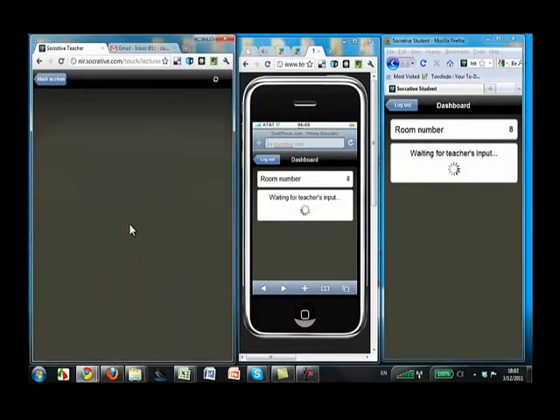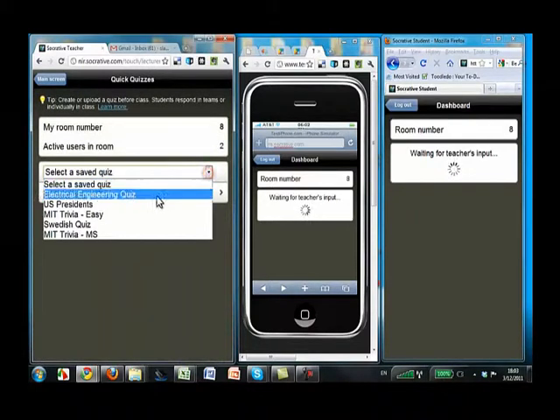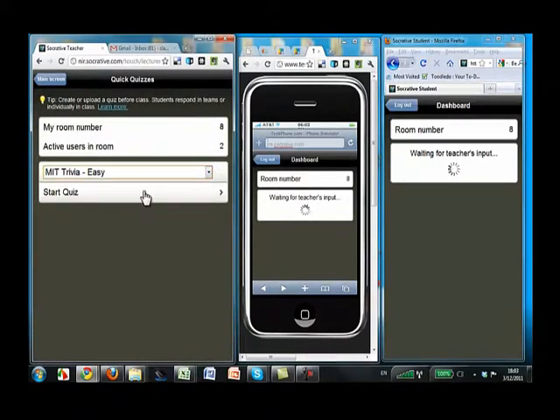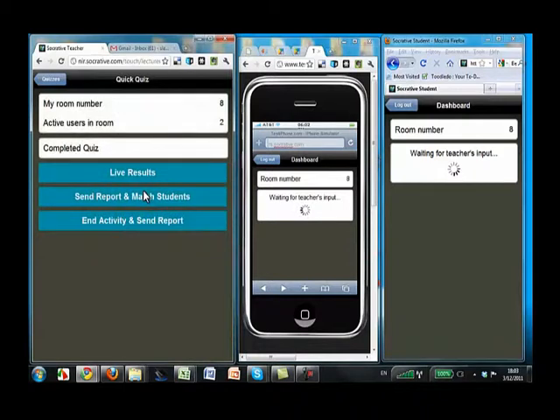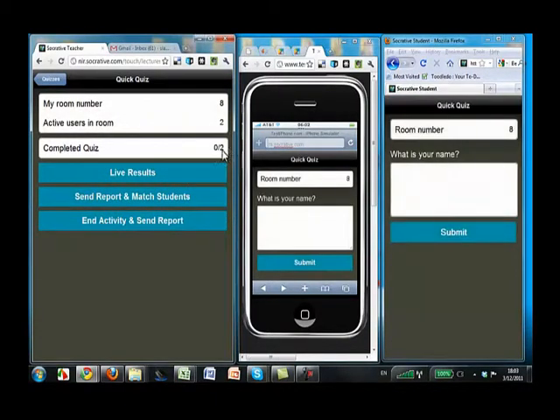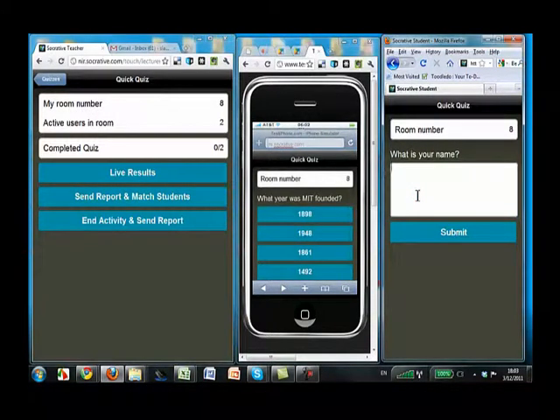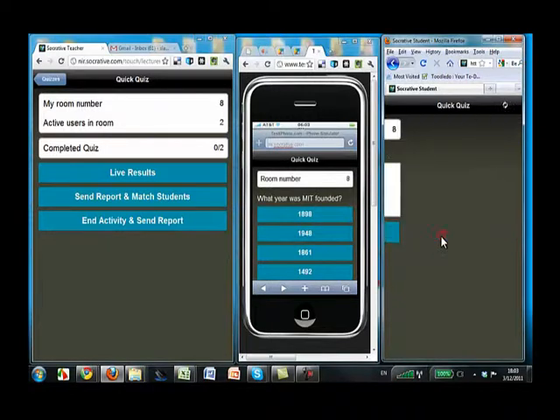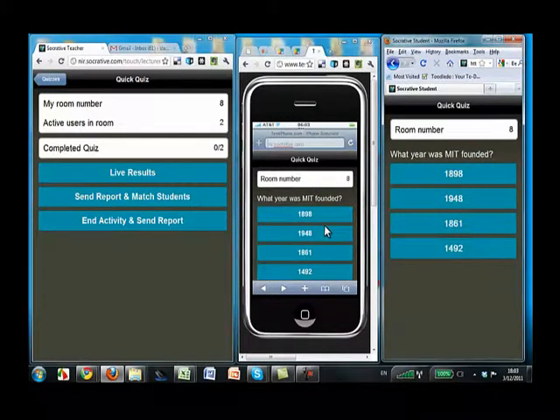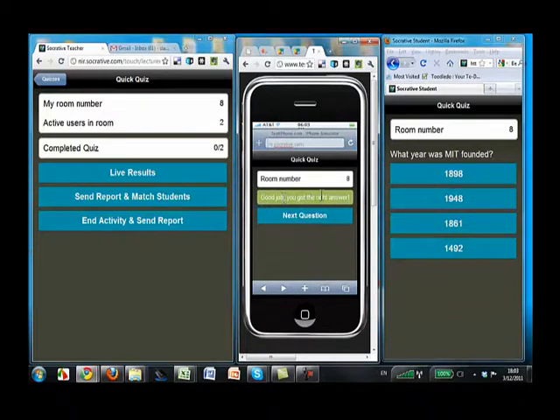Let's click in the activity and try something else. Let's do a quiz with the students. So I load a pre-made quiz. I start the quiz, and I can see so far that 0 of the students have completed the quiz. On the student side, the student on their iPod Touch enters their name. The first question is, when was MIT founded? Let's try 1861. Good job!